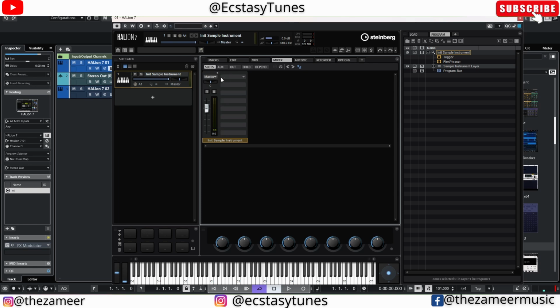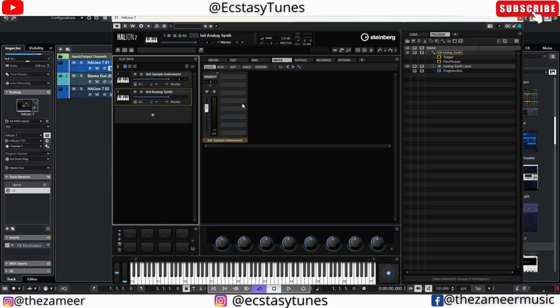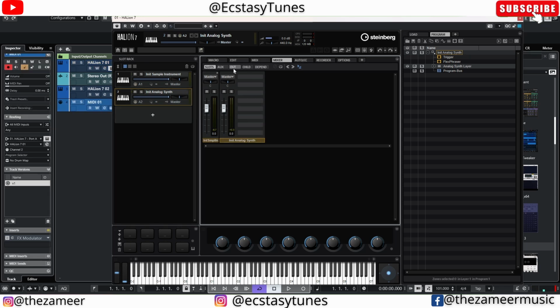I can add all these effects within this instance of Halion 7, and also I can choose whether I want it in the slot, which means it only affects the first slot. If I add another instance of analog synth, and I'm using the out here, it will affect everything here. But if I just use a slot, I can individually add those effects and sculpt the sound the way that I want. This is a really cool and powerful feature of Halion 7. The third reason is that I like the fact that I have the mixer on each of these slots individually, and I can just manipulate my audio or the synth the way I want.